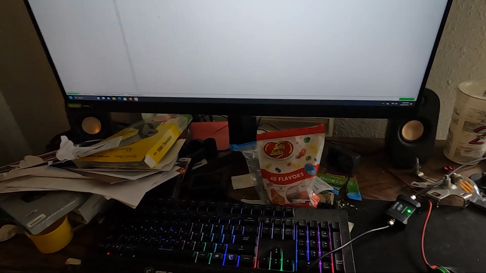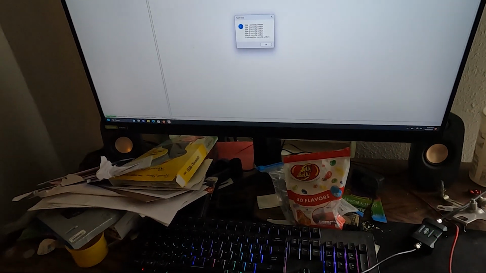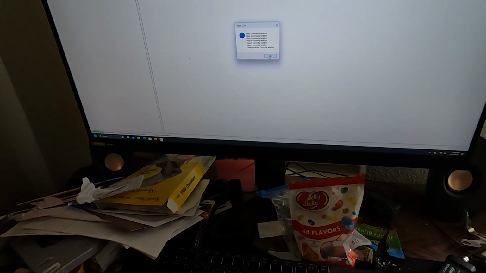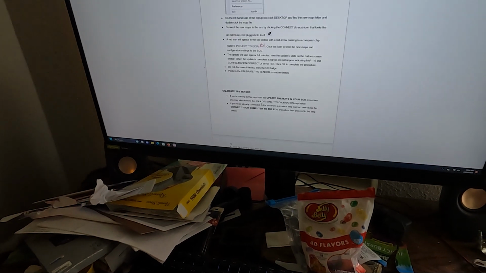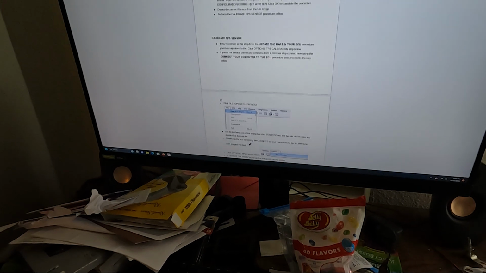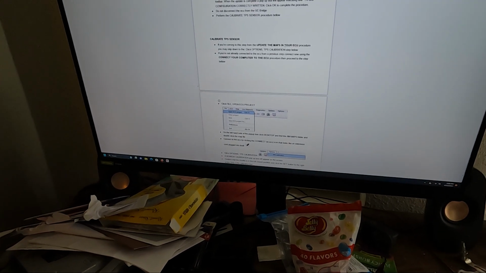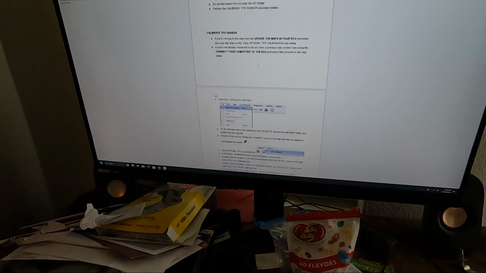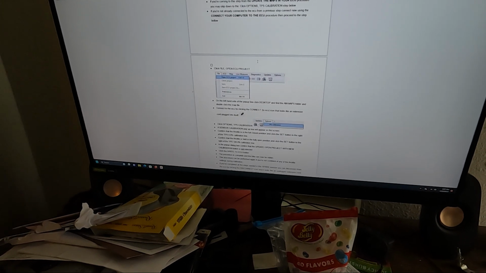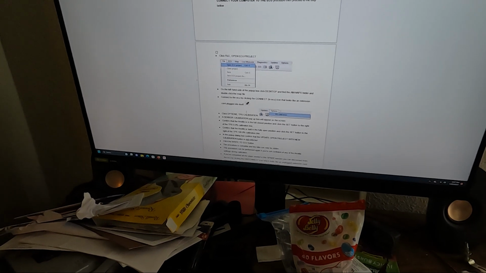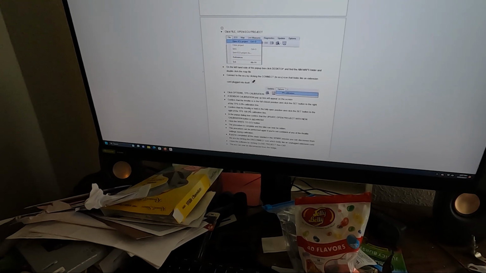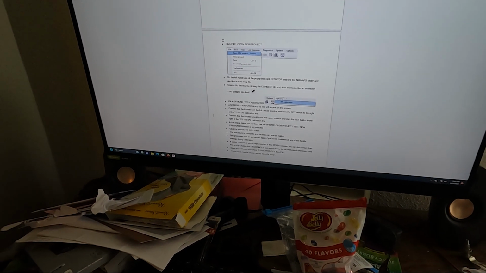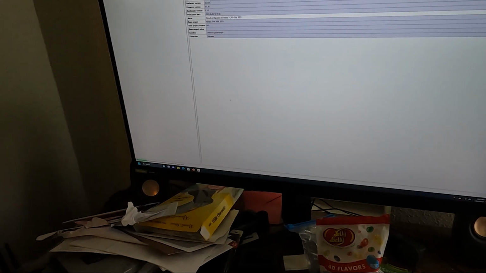So I'm a firm believer in making sure no dust gets into my engine. We'll see if it runs a little better. All right, so we flash the ECU. That looks like that's all set, and we're going from updating the maps to TPS calibration. So we're going to go ahead and go to TPS calibration.